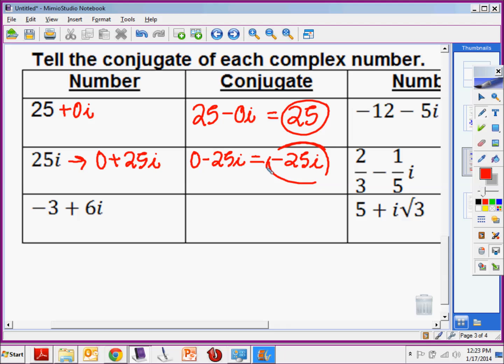Oh, we had 25. Why did you rewrite it over? Because that's how she said it. To identify the real. So on the top one, you just did the same thing? Yeah, I just added the imaginary. You rewrote the 25? Yeah, because I couldn't write a 0 over here. I didn't have any room.